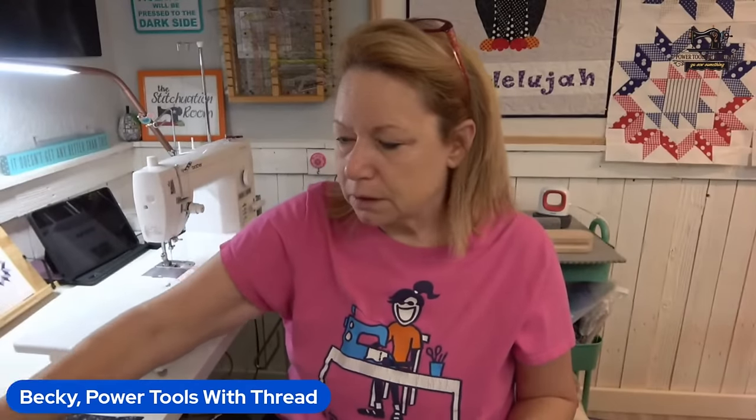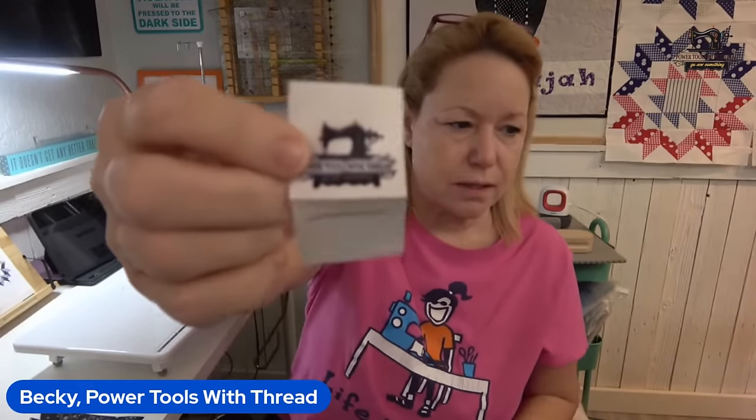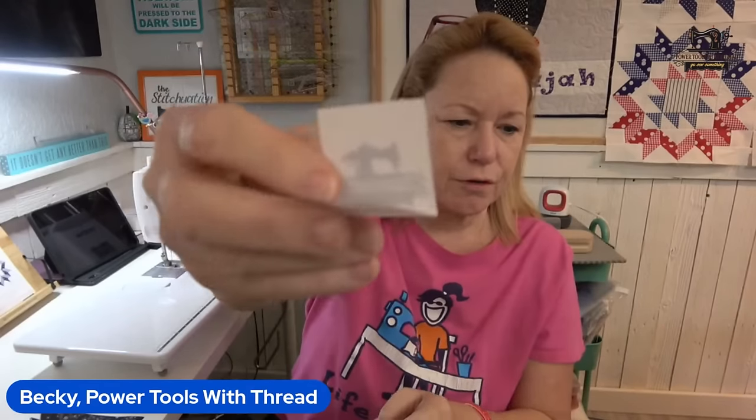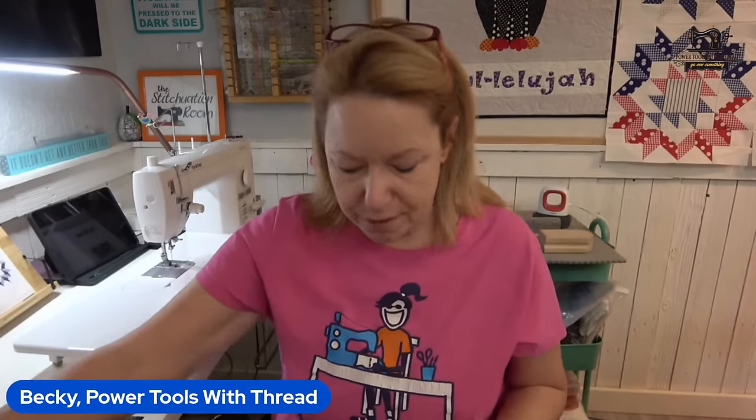So my woven labels are for heirloom quilts that I'm making, you know, that matter. It's very subjective. And then I have printed labels. So here's my printed ones. They're smaller. It's got a line on the back, but you can see it's just printed. There's no threads. So my printed labels are for like wall hangings, things that I'm not gifting. I guess that's a good way to say it. If I'm gifting it, it's going to get a woven label. But if I'm not gifting it, then I just put on a printed one.